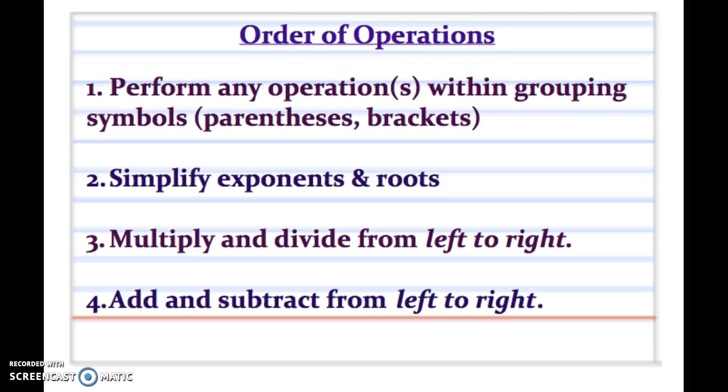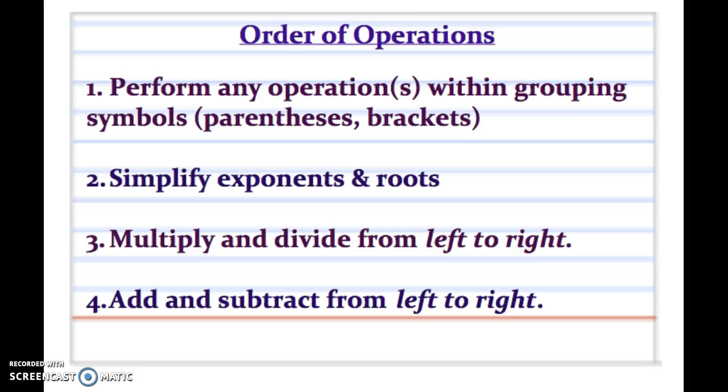Second, you'd want to simplify your exponents and your roots. Third, you multiply and divide, and you do this in order from left to right. Whatever comes first in the problem you do, even if it's divide before multiply. And then four, you add and subtract, and at the same time, you go from left to right.